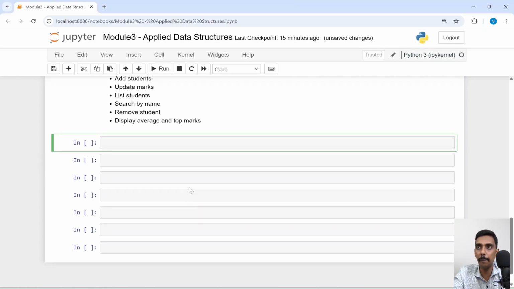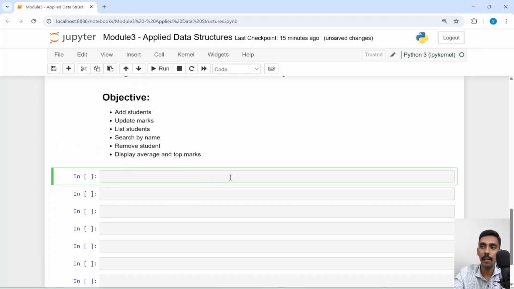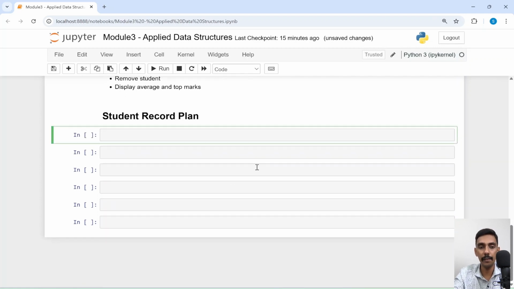Let's have a simple example, and later on you can expand this. First, let's create a student record plan. So what is the student record plan? Now here I'm going to say each student is a dictionary.